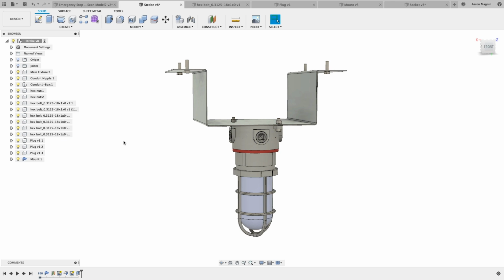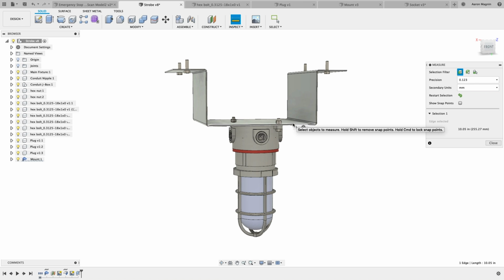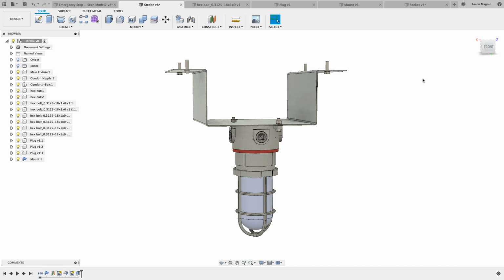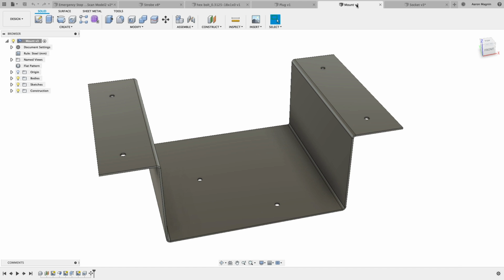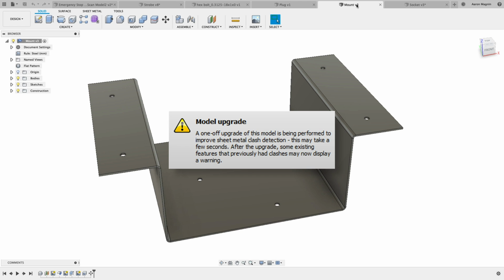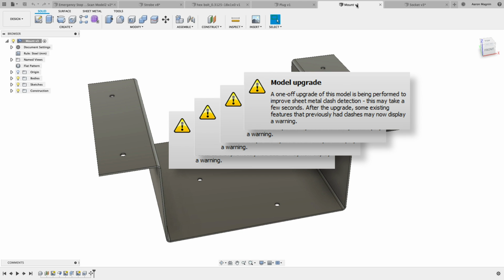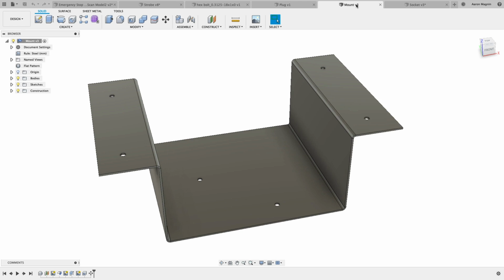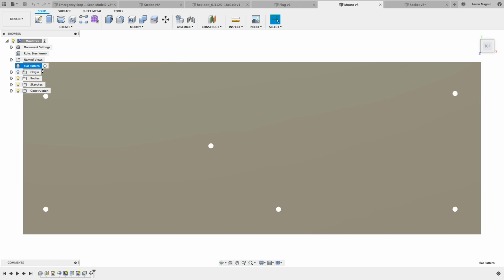Well, now you'll enjoy the freedom of being able to break many links in one fell swoop. And the next time you go to measure, make sure to take advantage of the ability to turn on a secondary unit. Using this, we're sure to please our metric and imperial fans without compromise. Switching to edit a previously saved sheet metal part, you'll be pleased to no longer find this warning message, which seemed to pop up each and every time you open a sheet metal part. This message is unnecessary, and therefore, it's a goner.